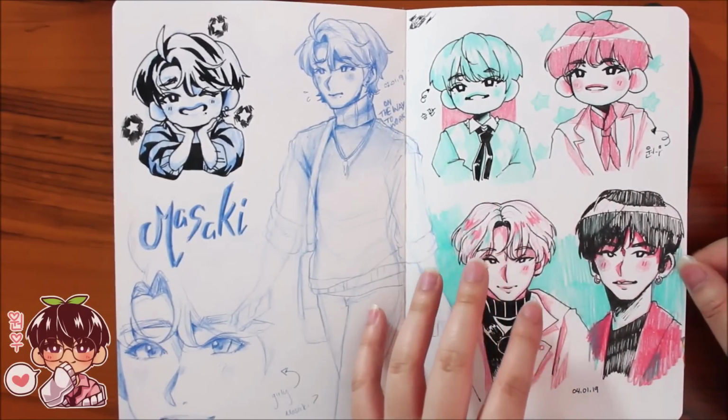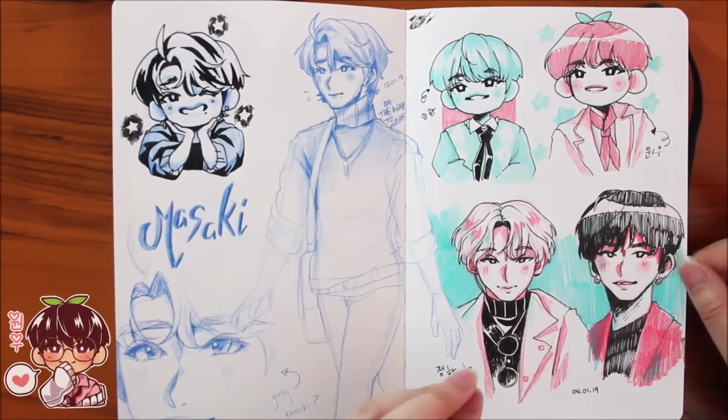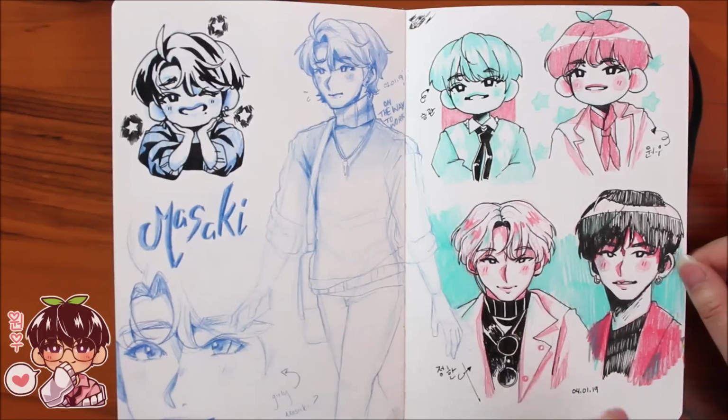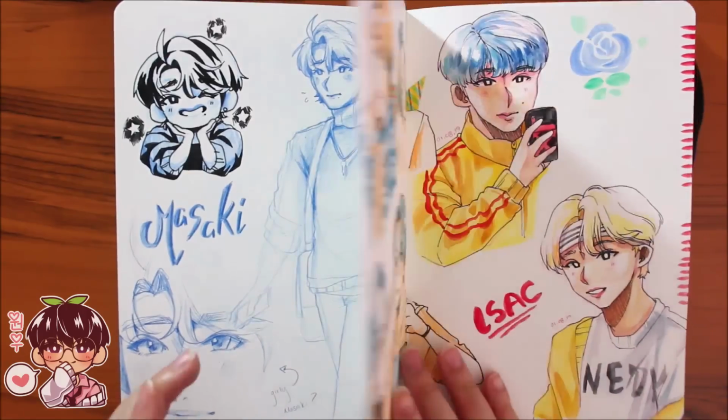So I actually really like doing this. I pick usually 2 colors and I use them kind of like accent colors to any of my pen doodles, and I actually really like this combination a lot. I do a few other ones and I think I like this one the most, especially this one of Jonghan. I think he looks really nice.